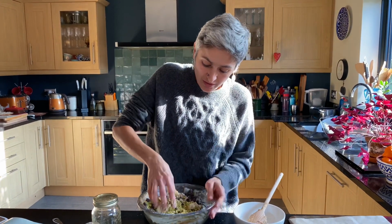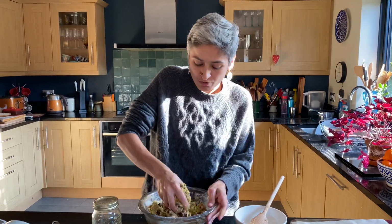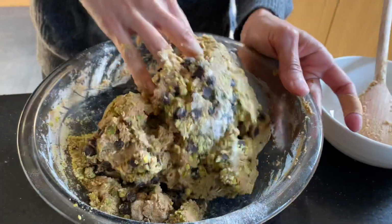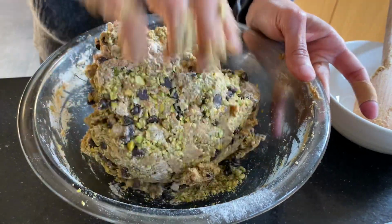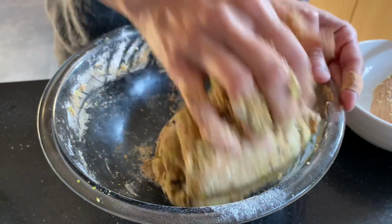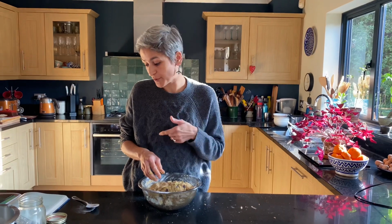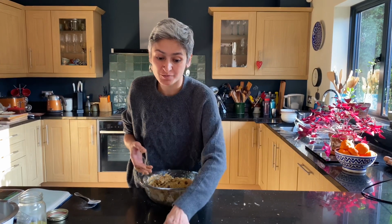And it might seem a lot right now, but actually these are cookies that have got lots of chocolate, lots of nuts, and yeah, very festive with the spices as well. Just by hand bring it together, so it's all into one big lump of dough. Oh, it smells so good. Right, that's it. This does make a lot of cookies, around 40, my book says. But you can obviously, you know, I need so many to gift, so that's perfect for me.